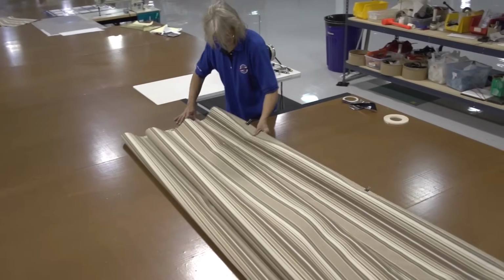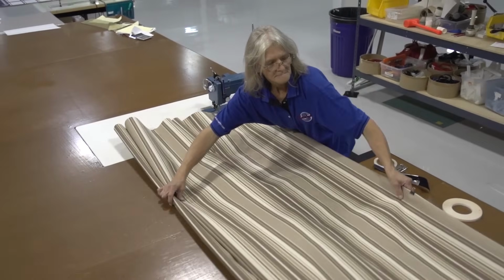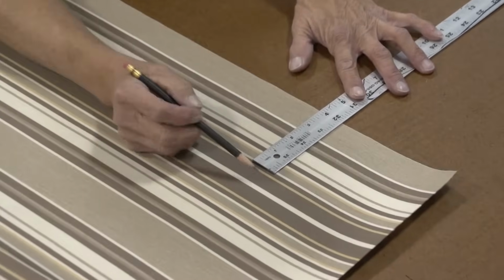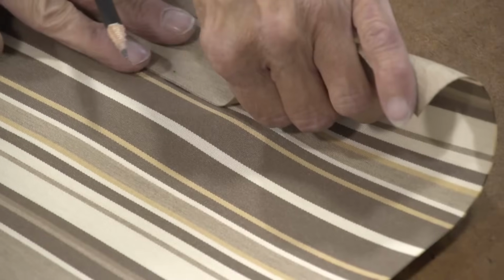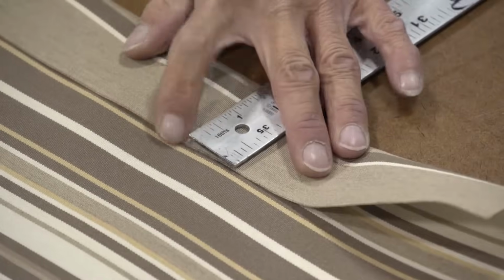For this awning, we have a couple more panels to sew together, but you get the idea of how to do it, so we're going to move on and talk about the hemmed edges on the sides. All of the required panels are now sewn together. Now we're going to discuss the hems on the sides of the awning. We're going to have a 2-inch hem, so what we want to do is fold over to that line. Make your 4-inch line in there, make your 2-inch hem. Now easily on this one I can see where that 4-inch line is, and we'll just stick it all the way up.